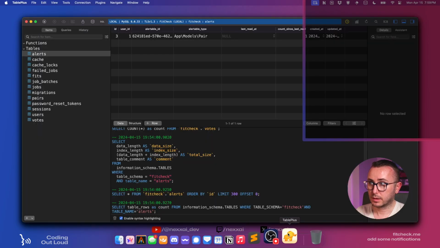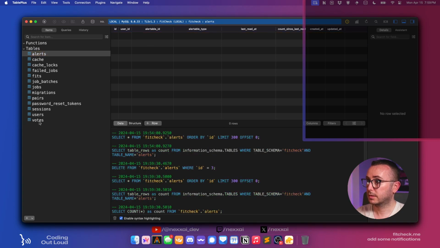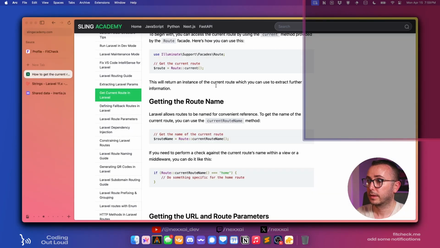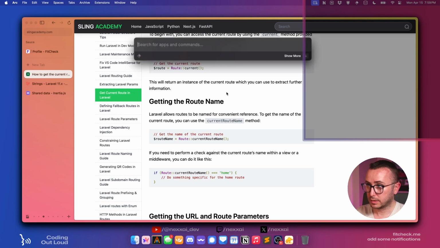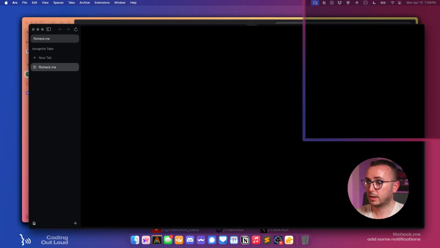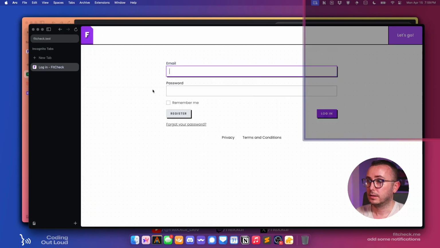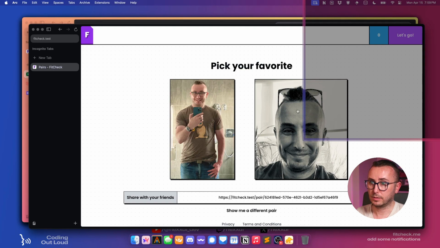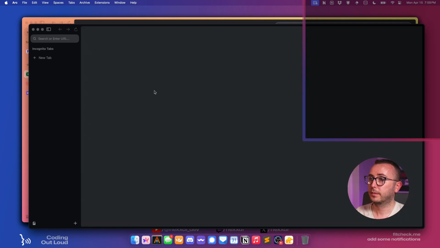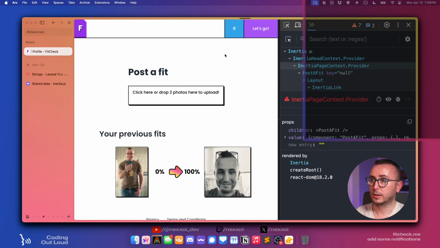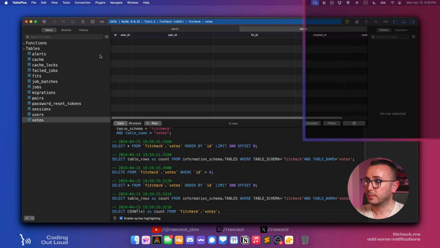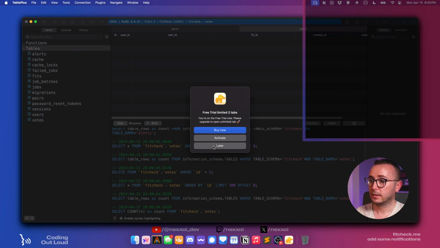So again, let's clear this all out and make sure all of the logic works. So alerts, votes. Guess I closed it again. That sucks. So fit check. No, we just want the local one. Fit check test. Log in. Okay, so we're going to vote on this one. And then we're going to see that there's, darn it. Okay, it was on the page already, so when I refreshed it, it did that thing. Well, I guess technically it worked, but later.